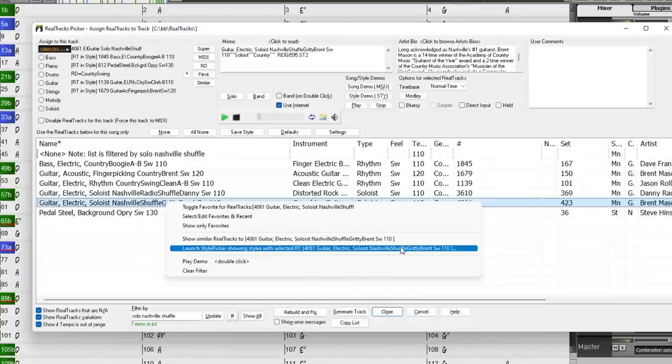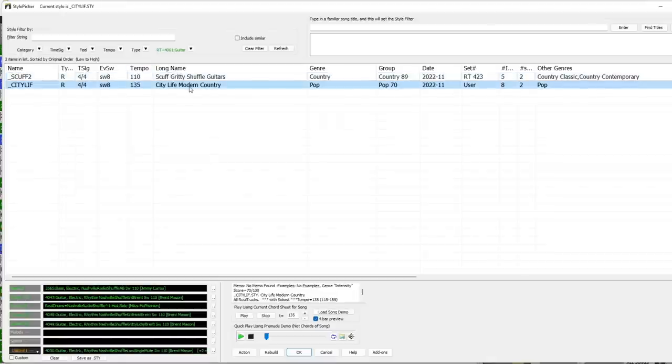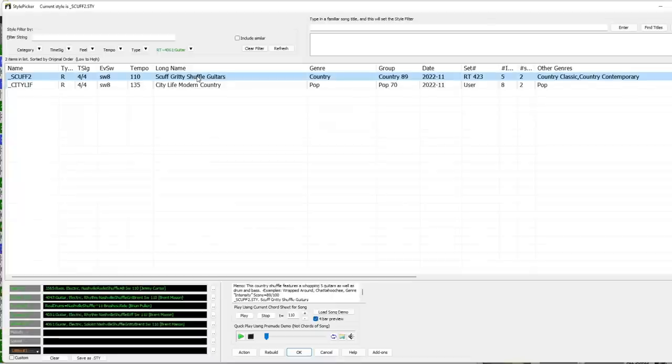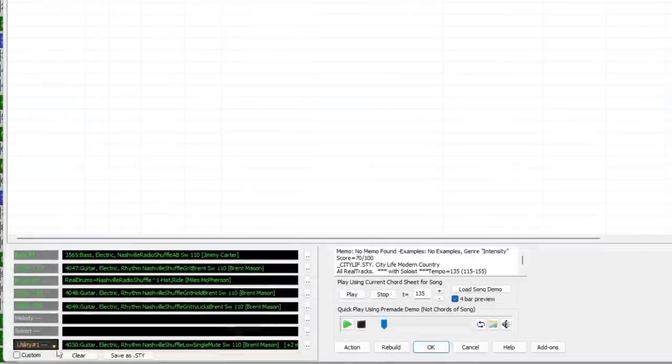So if I click here, it closes the RealTracks picker and opens the style picker, and it automatically has this filter entered in right here. So we can see that these two styles both use that soloist guitar, Scuff 2 and City Life Modern Country. Now, you don't see the soloist down here because it's on one of the utility tracks. If I go here and then I use my scroll wheel, we can see that there are actually three guitars that are on utility tracks.